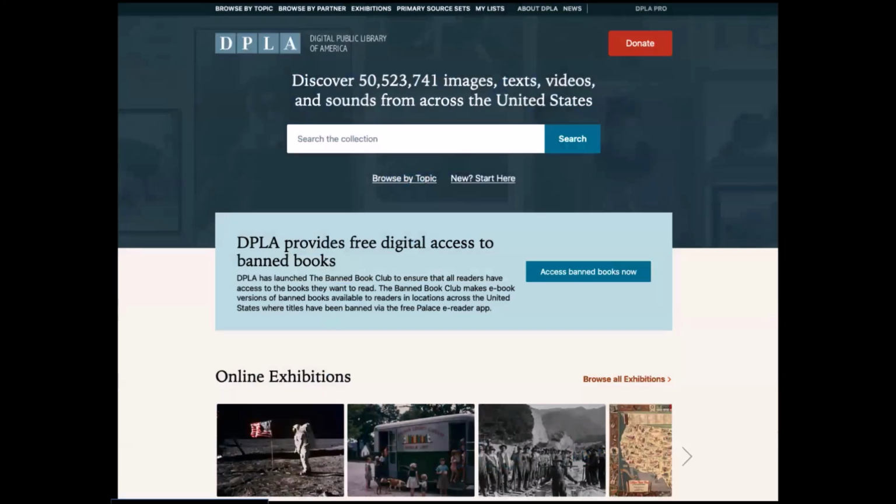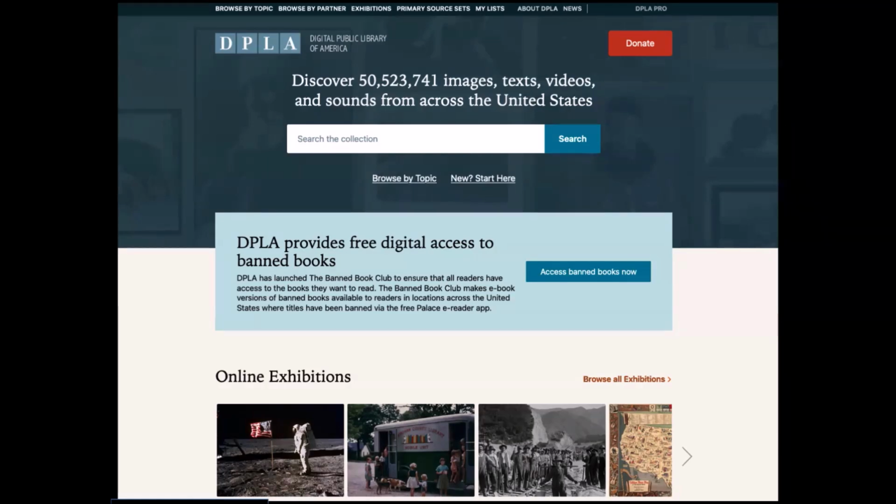Okay, so the DPLA has been around for 10 years. Just a couple of months ago, they crossed a huge milestone in getting to 50 million records aggregated. I'm going to talk about records in just a minute, what that actually means. But this represents an enormous amount of work that has been going on for the last 10 years. And it's a real milestone for the DPLA and a real accomplishment that has added just this incredible richness in terms of the materials that you can find in the DPLA and all the kinds of things that have been searched. And in fact, of that 50 million, we're actually sharing over 1 million records just from Michigan. So there's a lot of scope just state by state as well as in the aggregate.